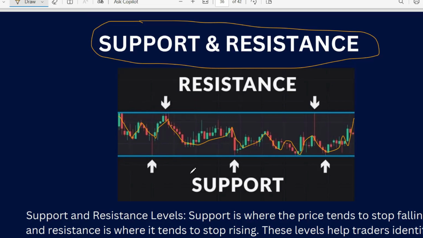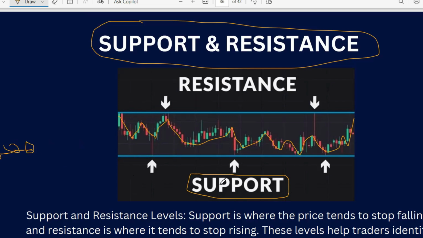Support, I like to see as where you get support from somebody to keep moving up. Like if you're doing track and field, you need to get support. The support could be slingers, drinking water, wearing good padding in your shoes, or whatever it is. These are all support, or it could be motivation. So the stock needs support.